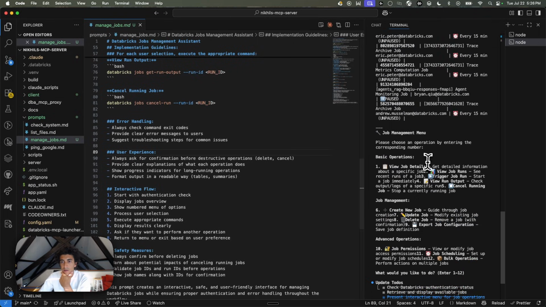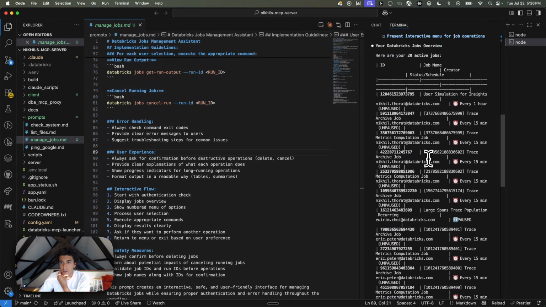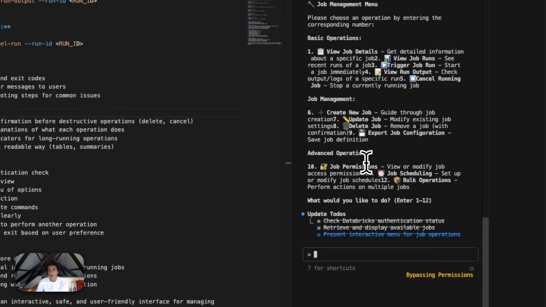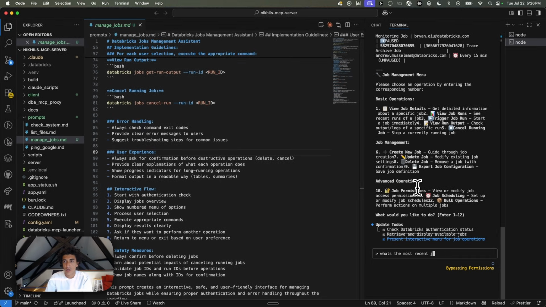All right, let's check this out. So if I scroll up, it's gonna show me all the jobs and who did what. Now this is a table. And I want to ask it some things like, you know, so this formatting is a little funky. I might go tweak that prompt later, but it's okay. So I'm going to ask, what's the most recent job run that is owned by me? And when was it last executed?